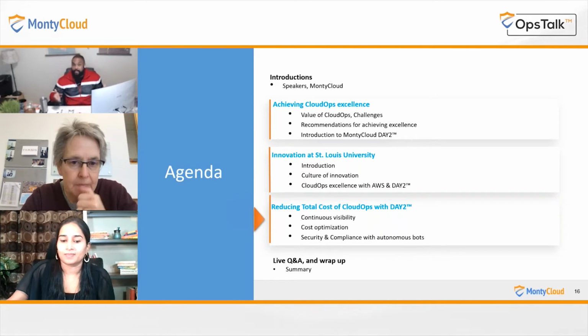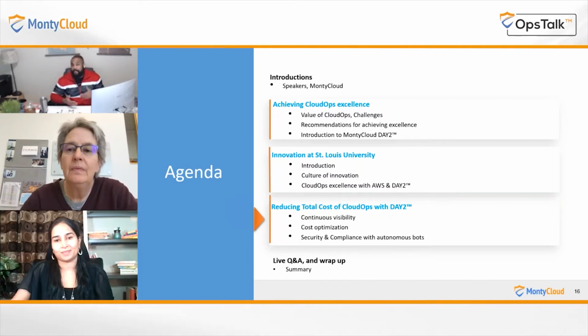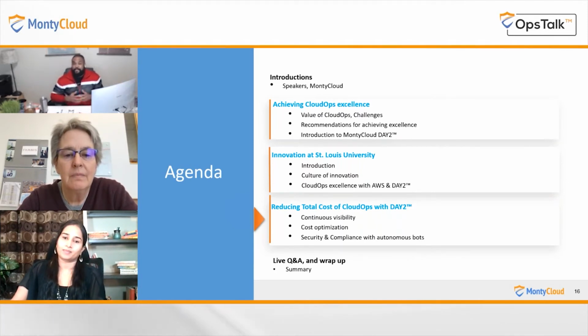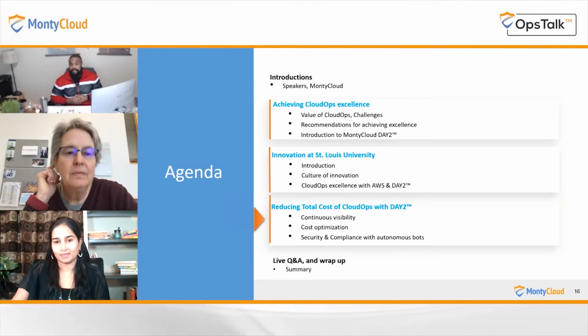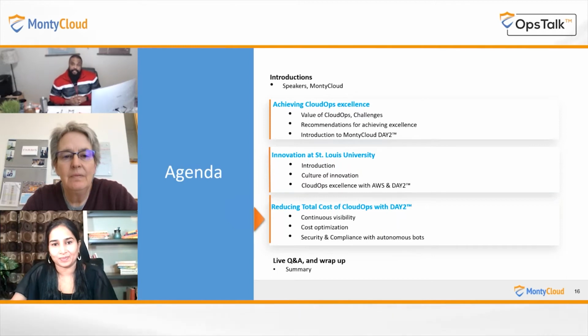You're having people be able to deploy these very complex infrastructures on AWS by using simple infrastructure as code offerings from MontyCloud. And those infrastructure as code MontyCloud blueprints are built on AWS CloudFormation, and they're designed to be in a well-architected pattern, helping you get to that point of having that operational excellence and knowing that when you deploy these blueprints from MontyCloud, you have a secure and well-architected solution. And this is excellent. It's definitely showing how you've gone from those day one activities to using a day two mindset using multi-cloud solutions. So thank you for talking to us about that.